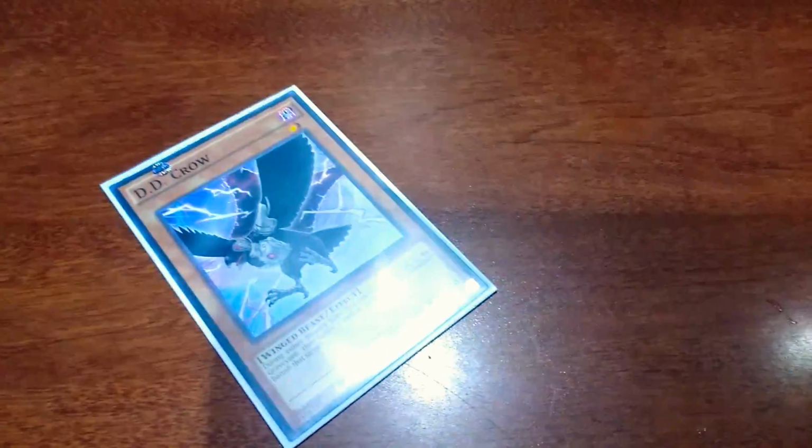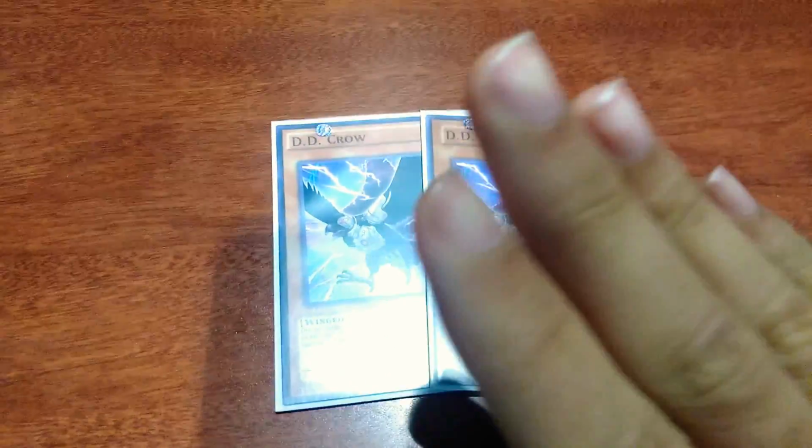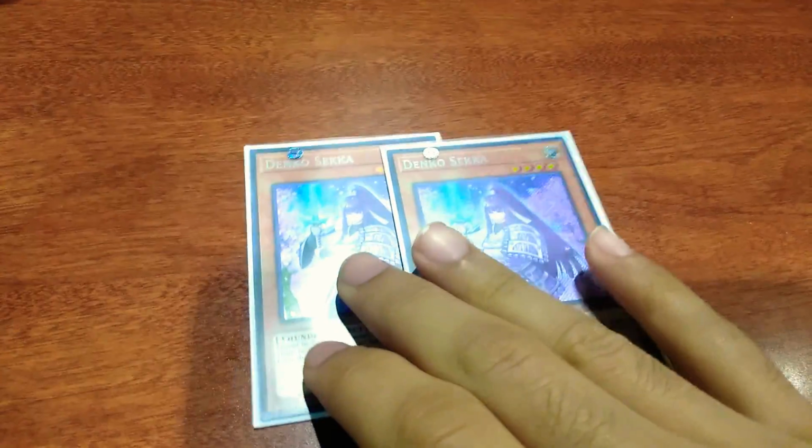And for the side, which I actually do have, I run 2 DD Crows. This is usually put in for dinos. 2 Denko Sekka. Anything back row heavy, I don't like facing back row. 1 Lava Golem. He's just a kaiju that gets rid of 2 of their monsters for the price of 1.